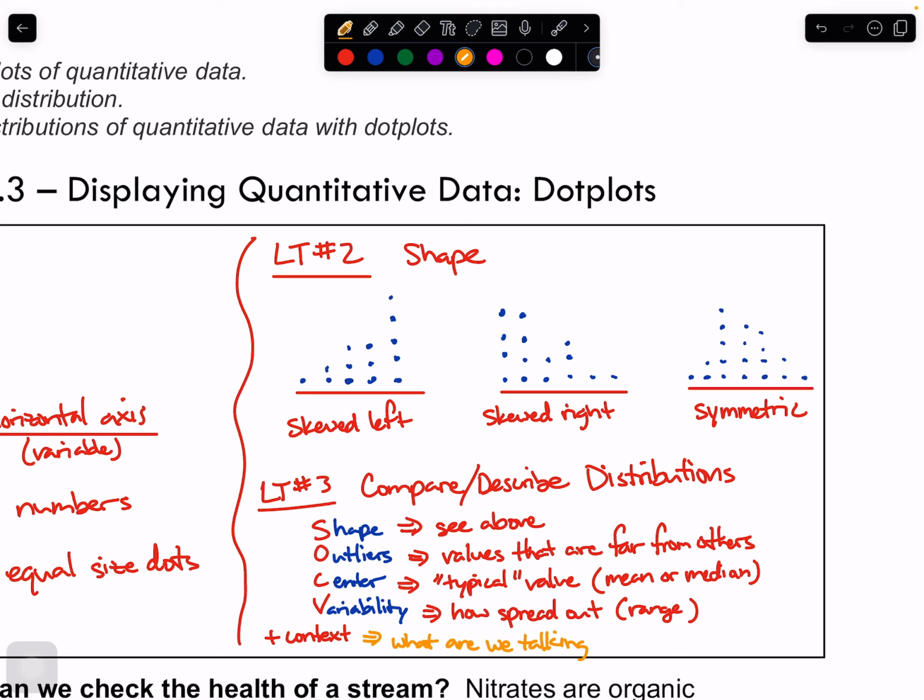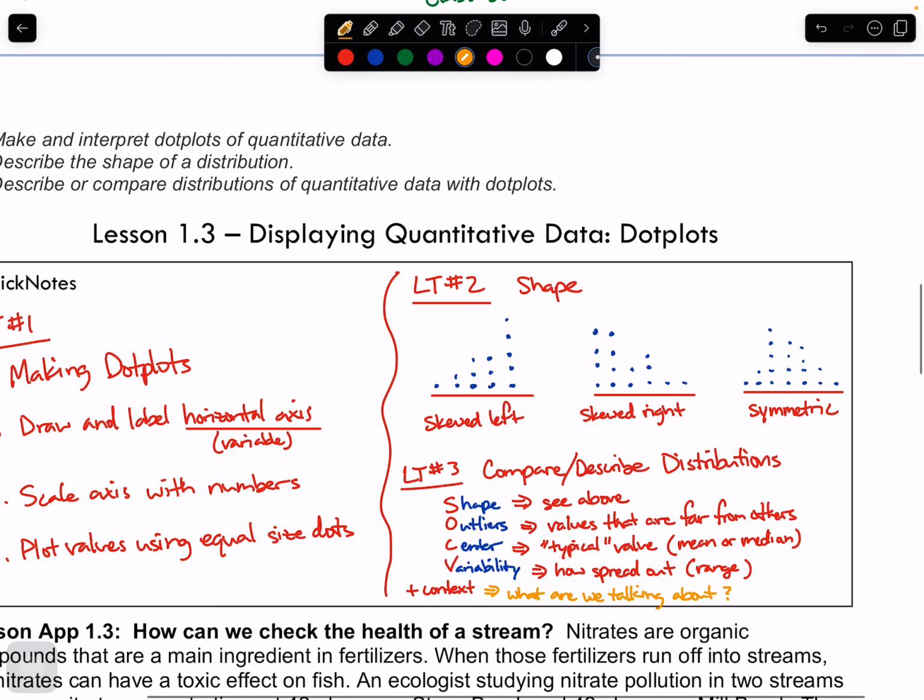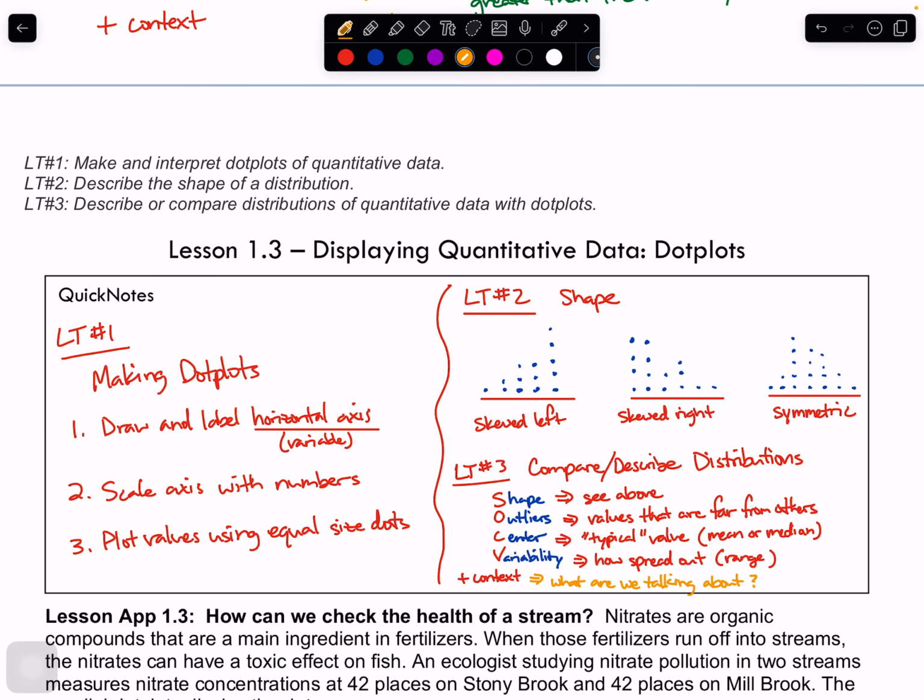Don't just put down a number and say, oh, the center is 5. That doesn't tell me anything about what we're looking at. I want actual context. Like, I want to know, oh, we're talking about 5 hours, or we're looking at boys versus girls, or Sanger High versus Sanger West, or Fresno versus Clovis, whatever it is, we want to provide context to our story. Okay. So that's all I have for you in lesson 1.3.